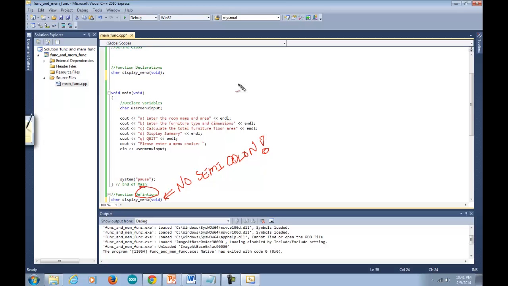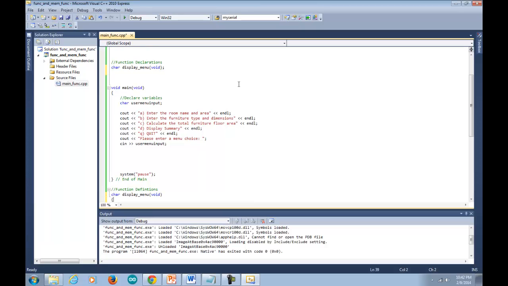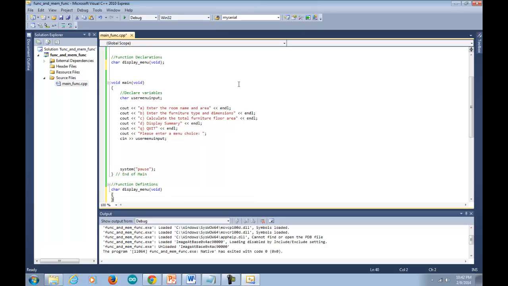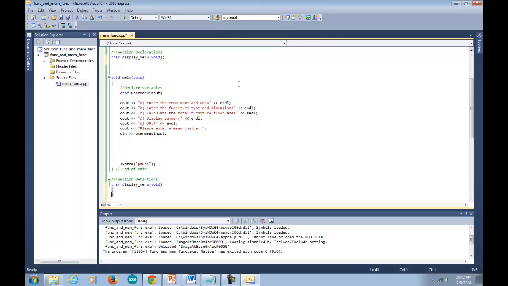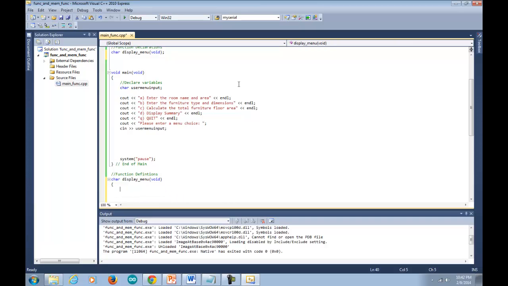Just make that note. Okay, so our function, like the main function itself, also has an open and close bracket to say where the function begins and ends. I'm going to write a little note at the end bracket that this is the end of display menu function. Now my function's not going to be that big that I need that, but it's good to have.